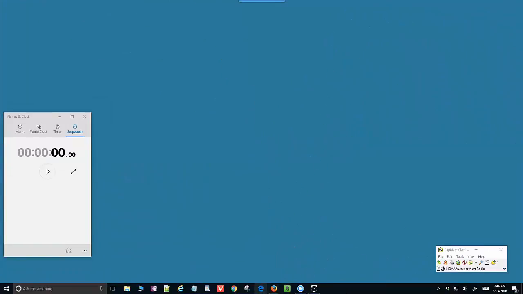Today we're going to show you how to create a Windows 10 USB recovery drive. I just updated to the Windows 10 anniversary version, and I want to have the ability to recover the system if for whatever reason it will not boot. So I want to create a USB bootable drive with all the necessary files on it.